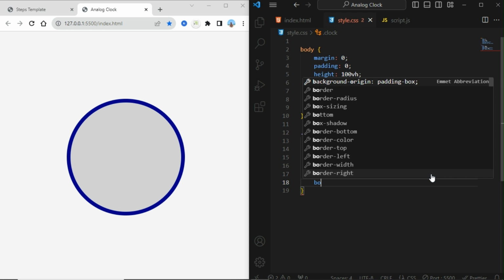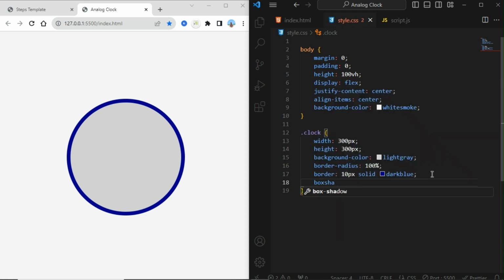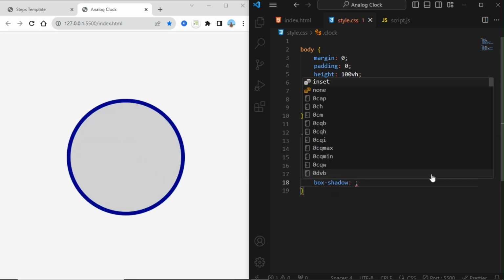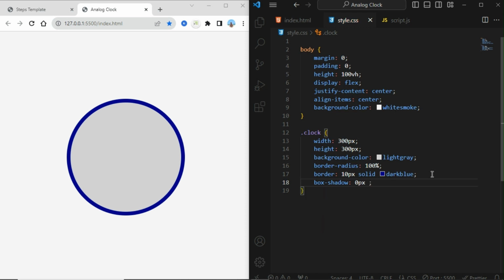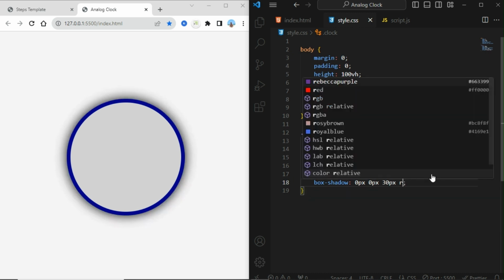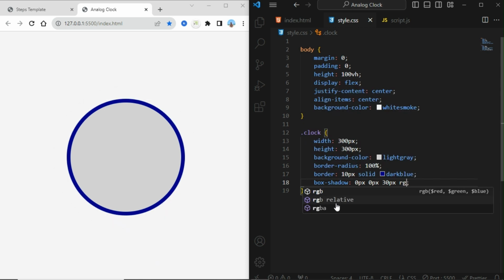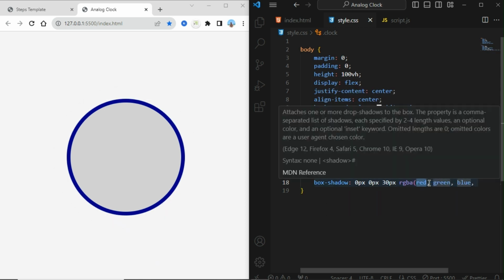We can now add the box shadow so that we have the 3D effect. We need our clock to have a 3D effect. So for the horizontal offset 0, for the vertical offset 0, the blurriness 30 pixels is okay. Now let's set the RGBA.